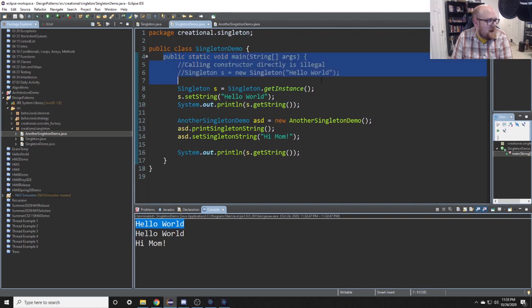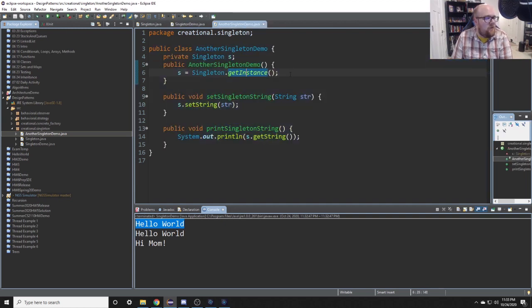This class was kind of my main, because notice public static void main. This is a separate class that also, for whatever reason, would need access to this singleton. So I can simply get it by calling Singleton.getInstance, the same method. It doesn't matter what class I'm in, the way I get the instance is exactly the same: I call the static method getInstance. And then from there I can do anything I want with it.